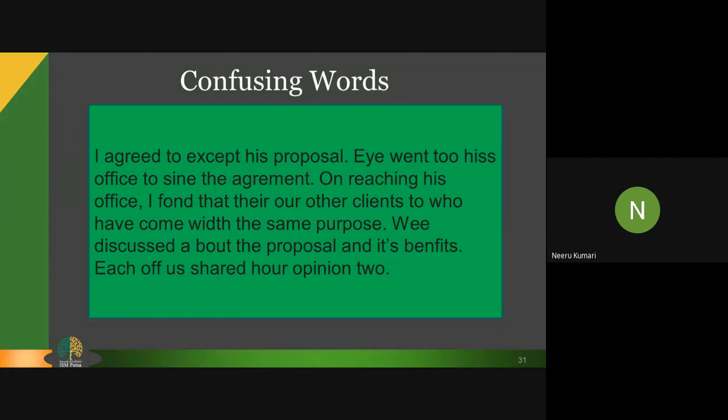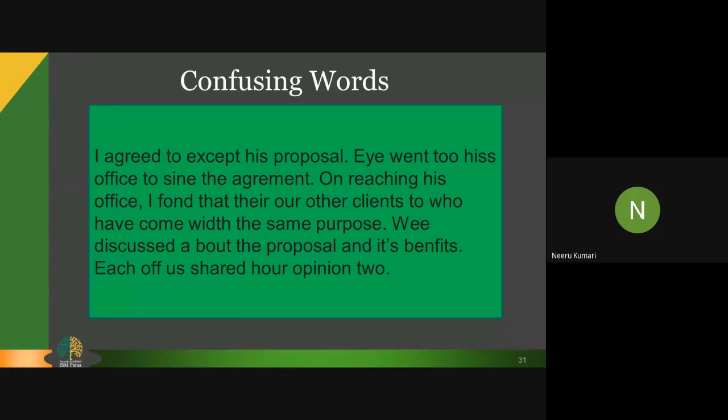Now, could you identify while reading what errors there are? Can you highlight those errors quickly in the chat box? I would like to see how many of you could identify all the errors in this slide. Tanya has mentioned the first word. I want the correct ones, Tanya. I want the replacement of the wrongly spelled.